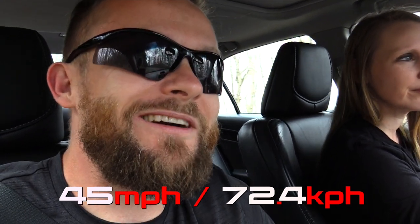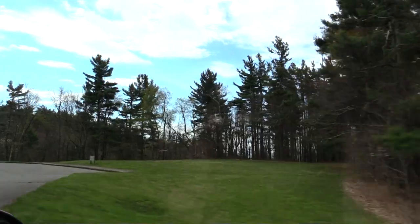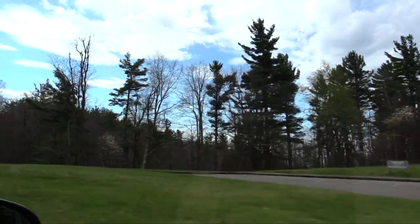That's pretty amazing. If you're coming out here thinking that you're going to be able to cruise real fast, forget about it. The maximum top speed is 45 miles an hour. Oftentimes, it's actually 35. The parkway is all about the scenic beauty. It's about what you can see. Go slow and enjoy it. It's about cruising.